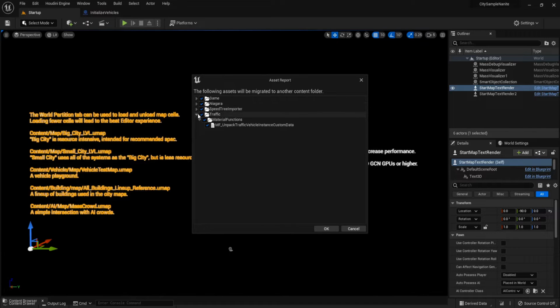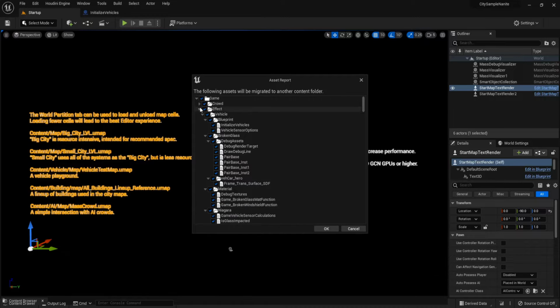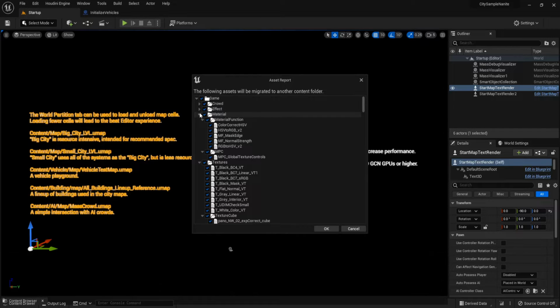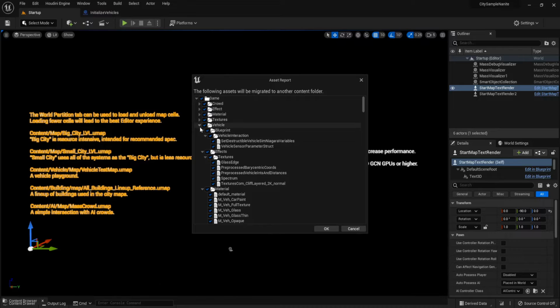Close all of this. Disable material texture vehicle.